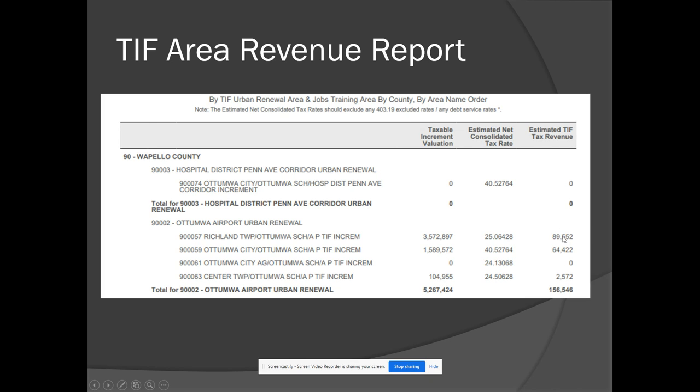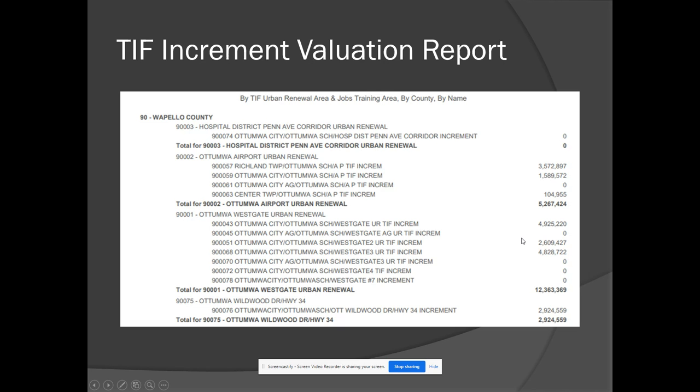And again, this is an estimate based on the current rates. It's always important for you and for the TIF authorities to keep in mind that this is truly an estimate. At the time of the calculation of actual TIF revenue, when taxes are certified, this rate very well may be different, right? So this revenue, therefore, may be slightly different. We're using our best guess, using the current year rates, of what we think that revenue may be.